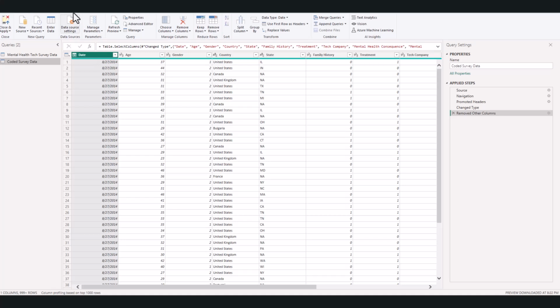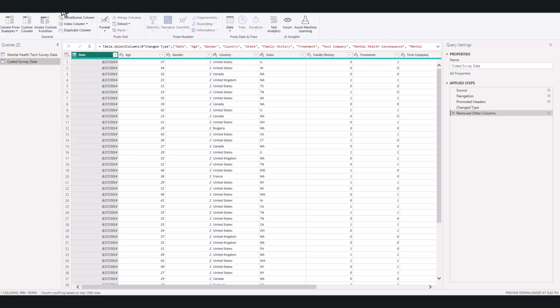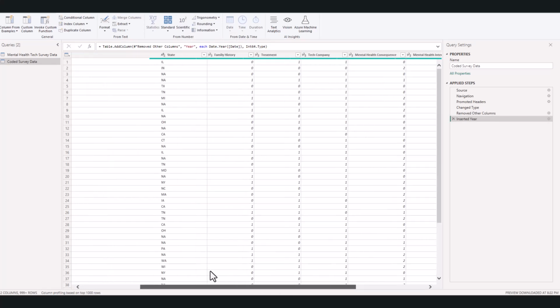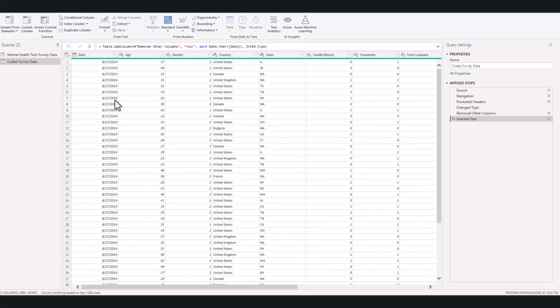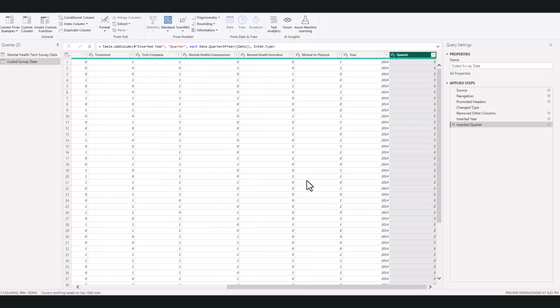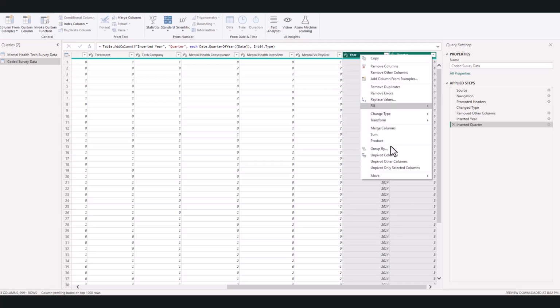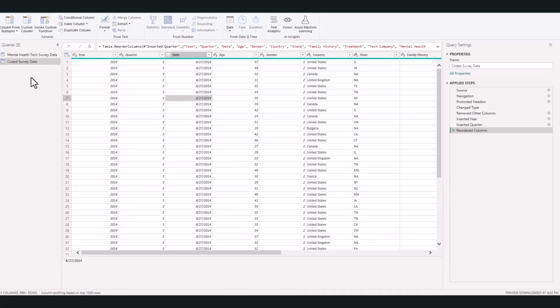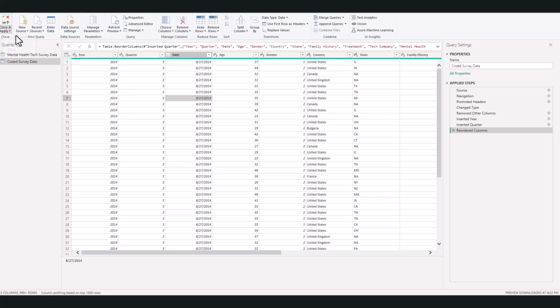So as I said, we are already in Power Query. Go to add column, click on date, then the year, and just the year. Then I'll do it again for the quarter. I'll right click, activate it, go to the date, and do quarter, and just quarter of year. Alright, so now I'll select these two together and move to the beginning. Now we have them at the beginning. So let me close and apply.